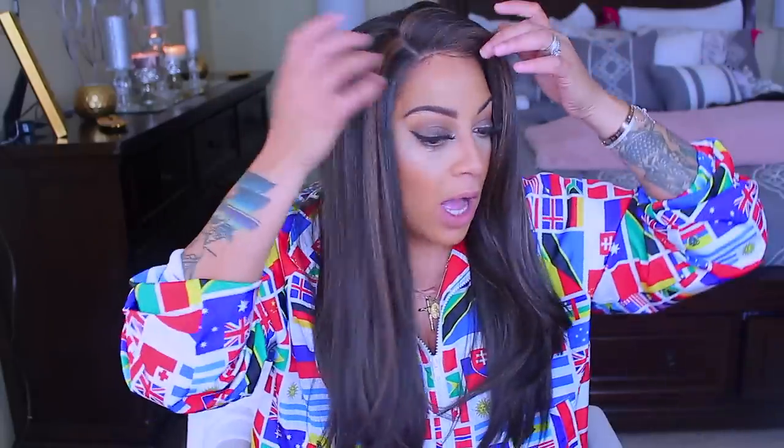Kiara. That's a cute name, Kiara. Now, do I like it down? I like it down too, but I wanted to see how I can take a little bit away from the thickness of the hairline. So that is the reason why I put it back like this. But, you know, for me to wear it all out, this is cool too.